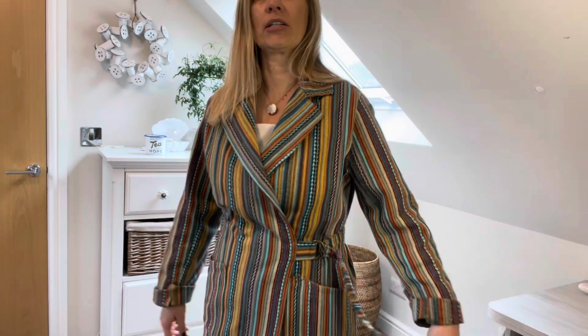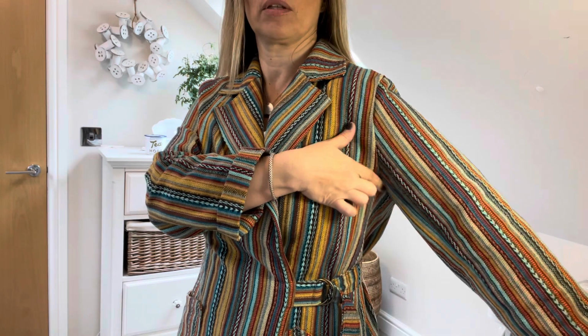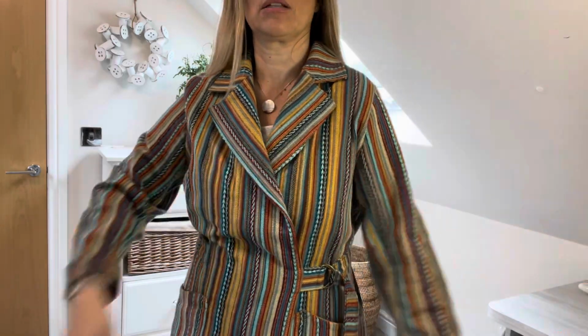Well, that's not the main change. The main change that I would make is when I finished it, the shoulders were way too big. They were sort of dropping down here, and there was all this excess fabric here. So what I did, whether it was the right thing or not, was a really quick whiz around the armholes. I just tacked it together, sort of literally just took the armholes in, which then obviously lifted everything up and took some of the excess out here. You can still see there's some there.